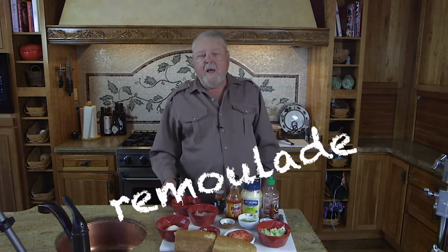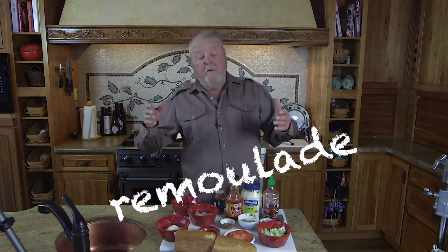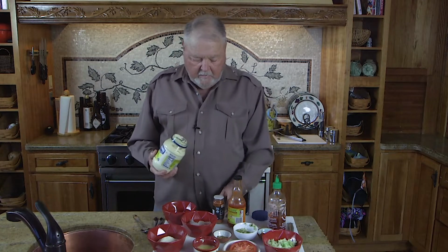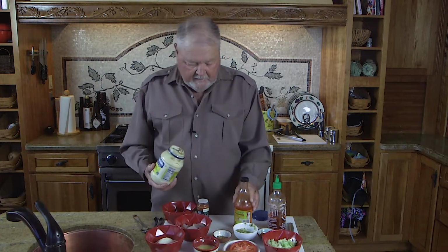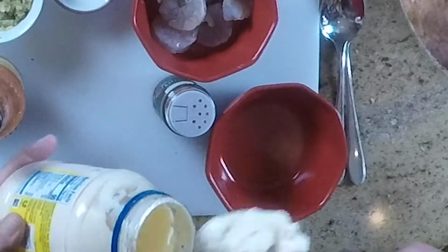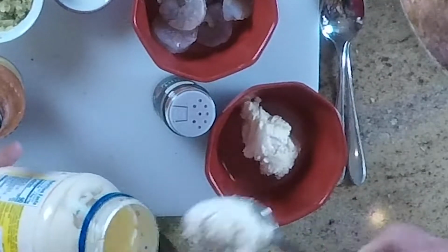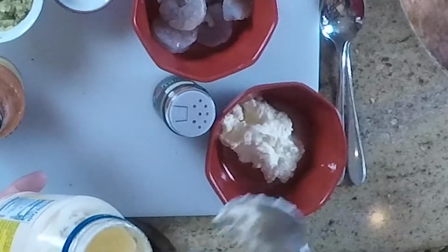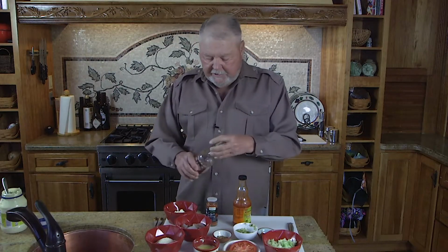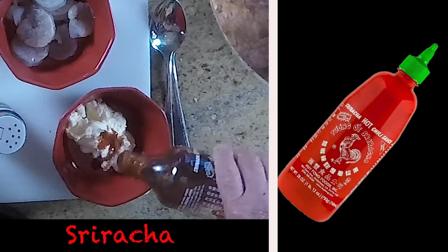Thing we got to do now is we got to make a remoulade sauce. And I've got my own little recipe. So the first thing we're going to do for our remoulade here is we're going to put in a couple big old heaps of mayonnaise. You don't have to get this exactly right, but get it close enough. So we got that done. Now let's put in some sriracha, just a little bit. A little Frank's hot sauce.